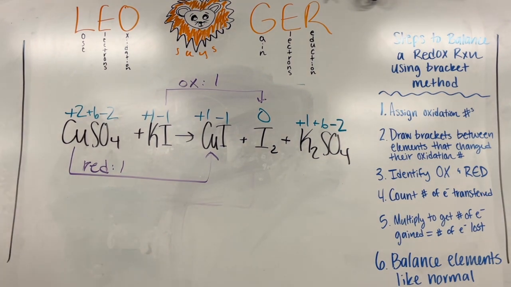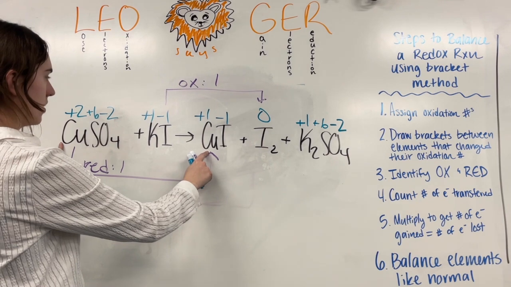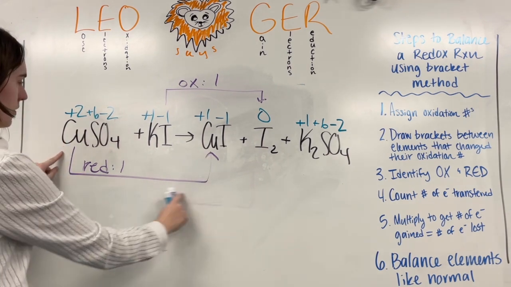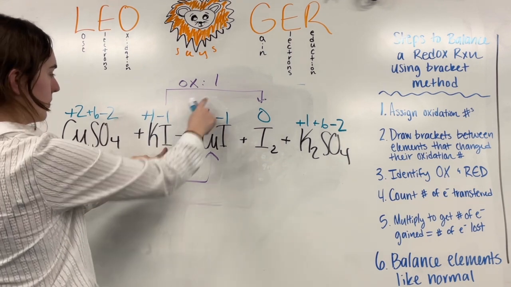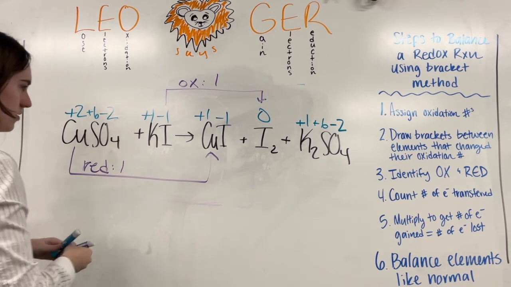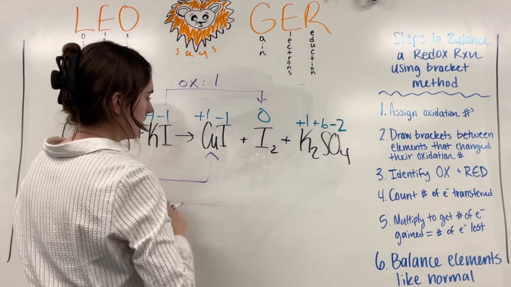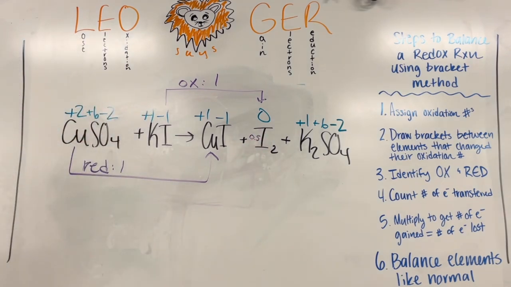Oxidation, lose electrons, oxidation. Okay, so they're already the same number. So let's just check. 1, 1. So everything connected with this bracket needs to be 1. So we have 1 copper, 1 copper. We need everything in this bracket to be 1. We have 1 iodine. We have 2. Okay, so it looks like we're going to have to put a sneaky 0.5 right there. Okay, so that's a 0.5.